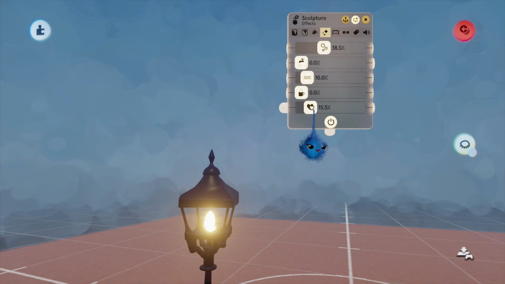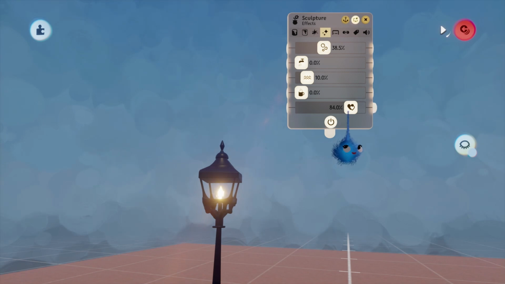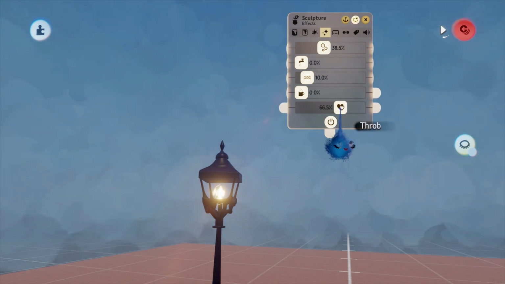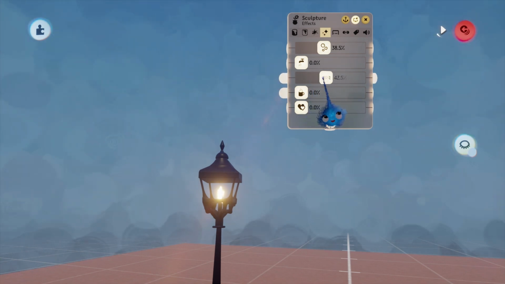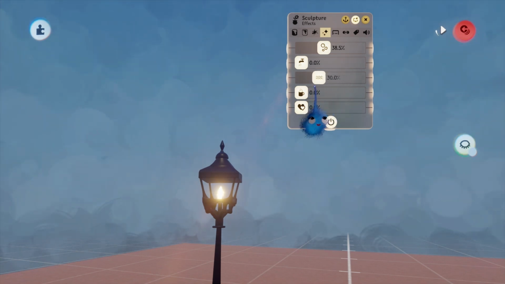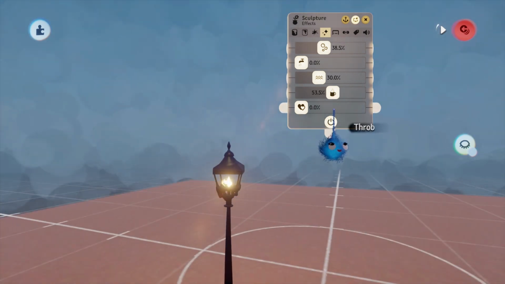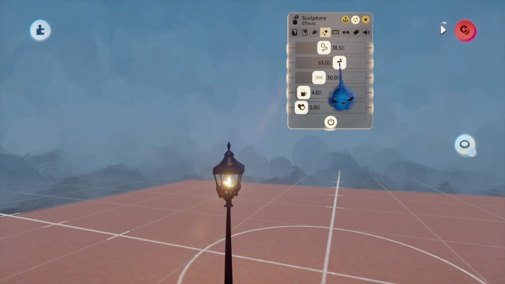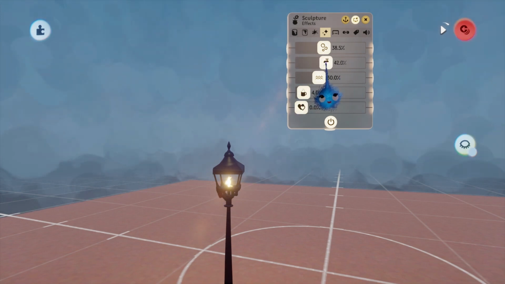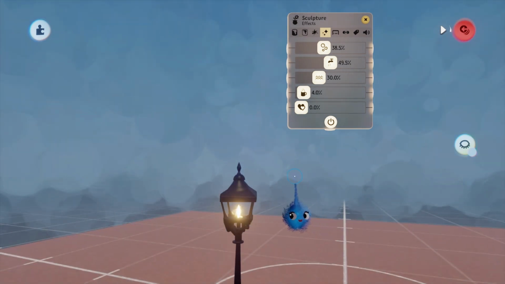So we can give it a throb. So then we've got that sort of throbbing away like that, which is a little bit odd for that. So let's get rid of that. There's a wave that will make it flicker a bit, evaporate. That gives it a strange effect. Or we've got flow here, and that gives you sort of a regular sparky look to the flame.